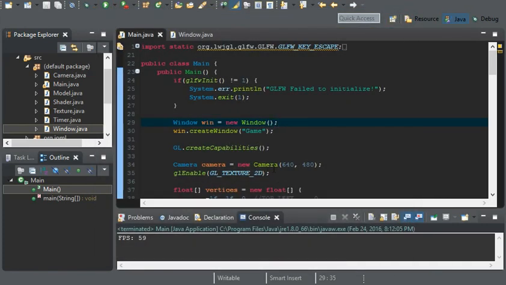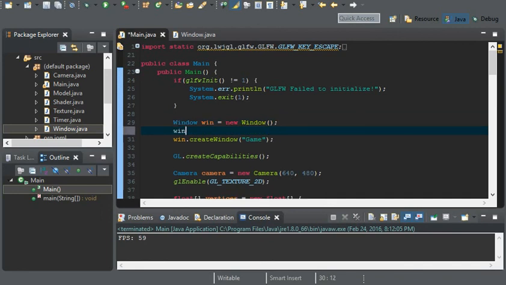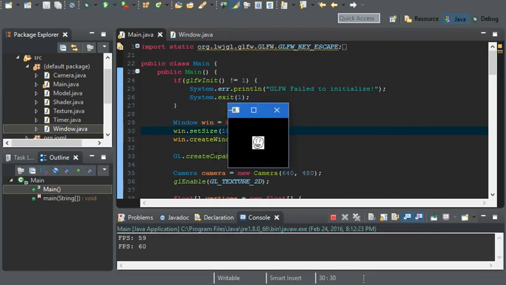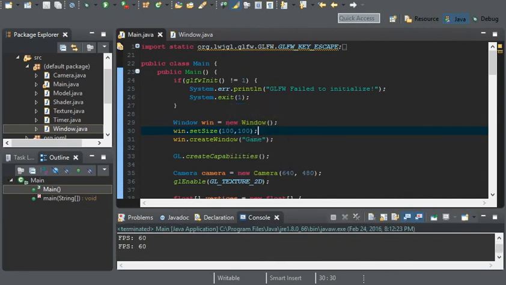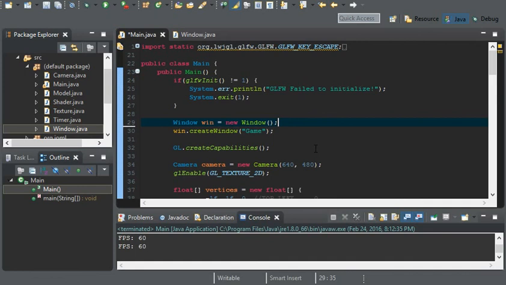So if I just so happen to set the window size back to 100 100, we get this. It's in the center of the screen. Let's see if it goes any lower. Probably not. Yeah, I knew it. It doesn't go any lower. Well, the X position, that is. The width.